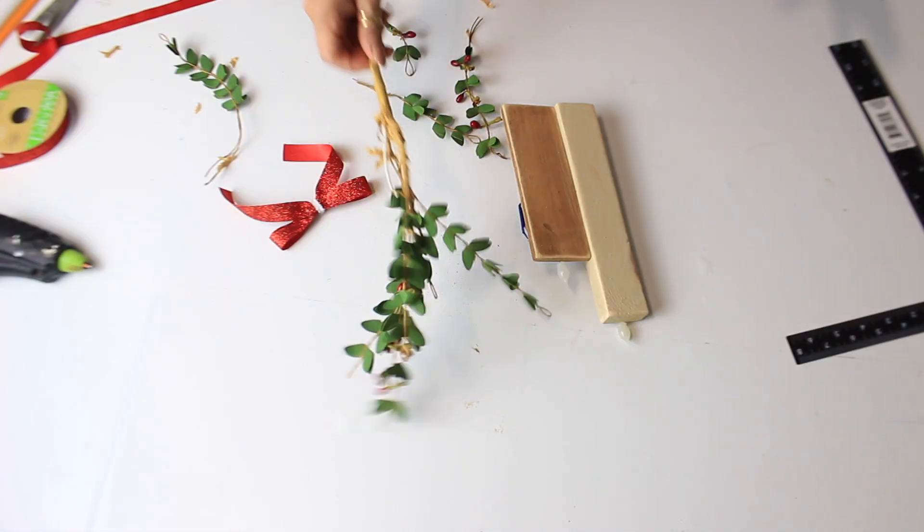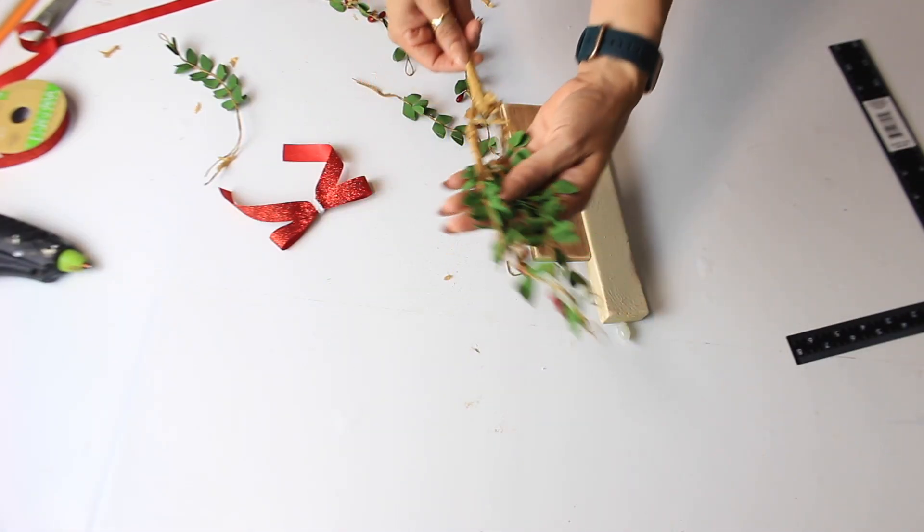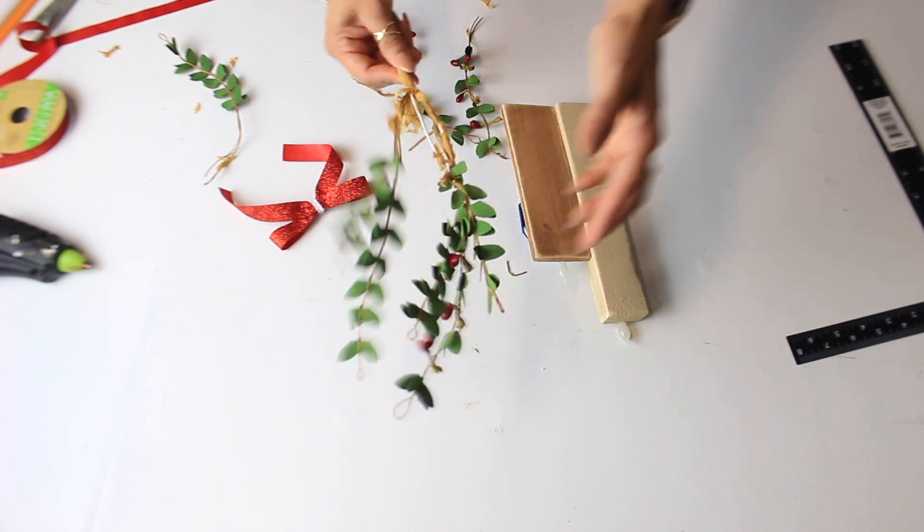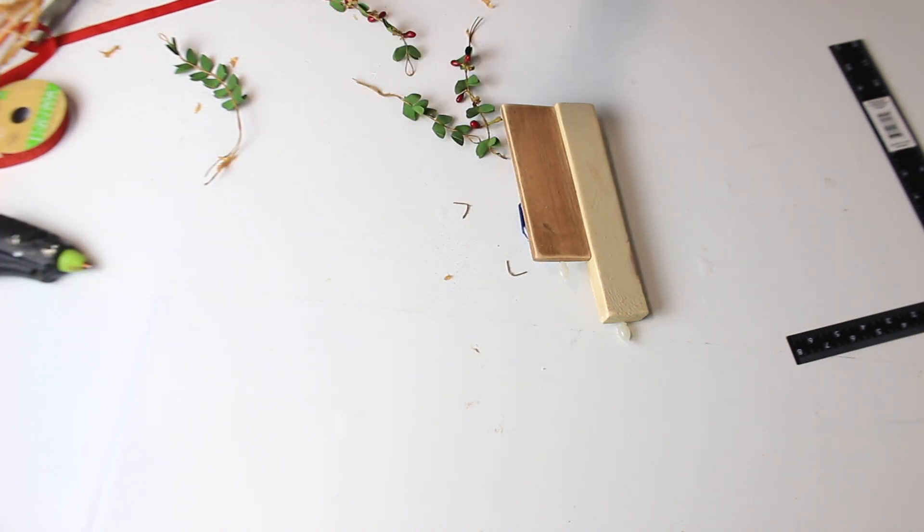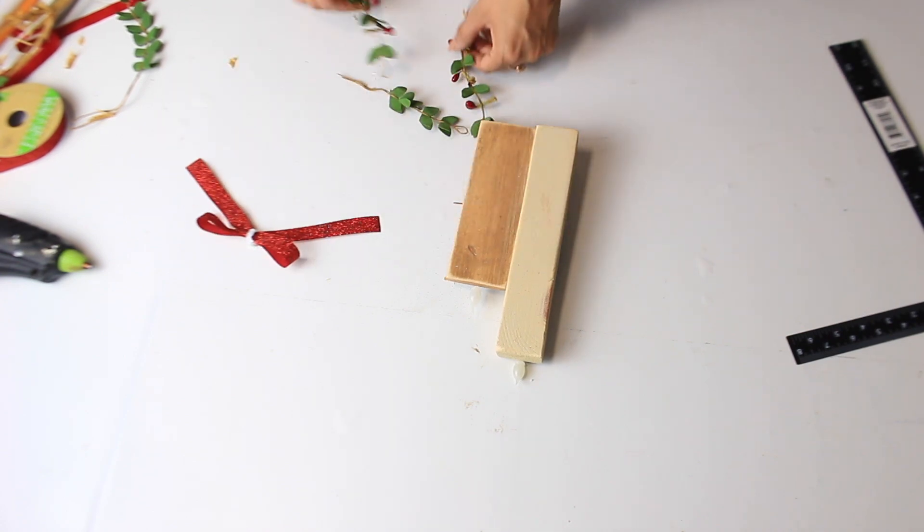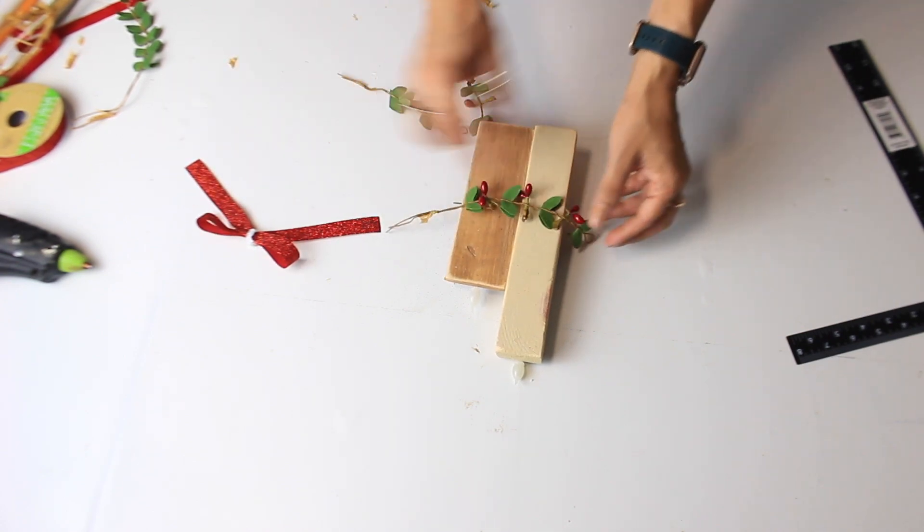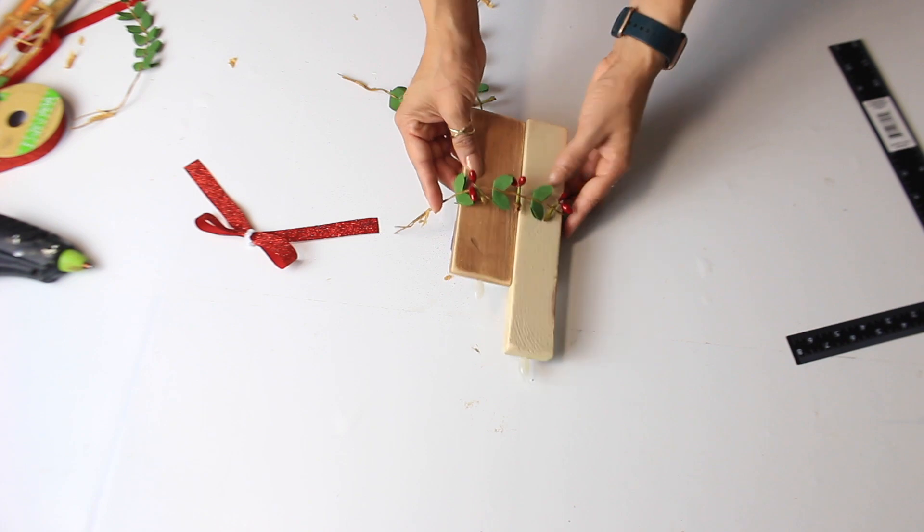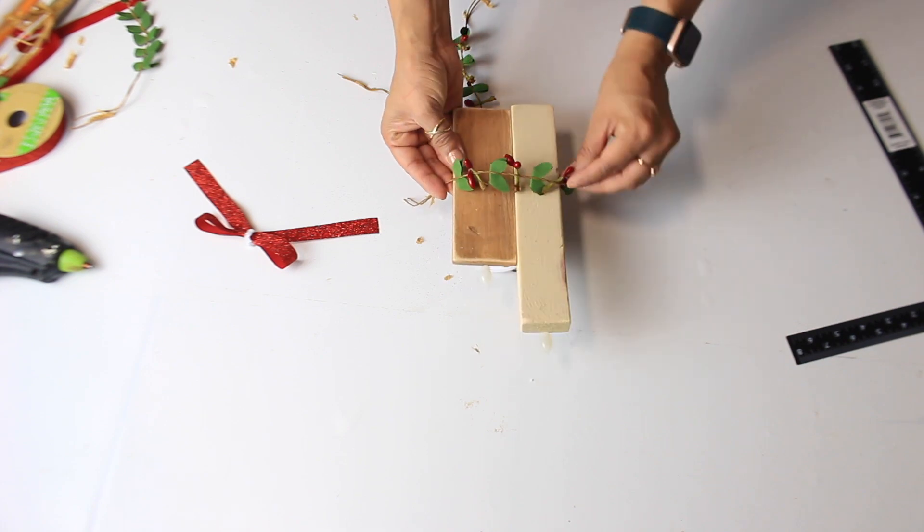So now I'm going to take another piece and just tape that right there. I took a stem of Christmas greenery with little red berries on it. And before adding my bow right here, I'm going to pretend like this is wrapped around like this, but I'm just going to wrap it right here in the front. And I'll just use more tape right here.